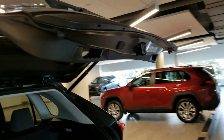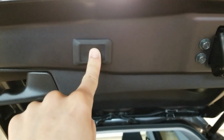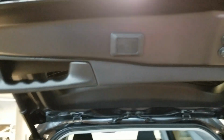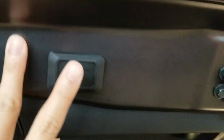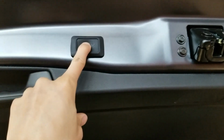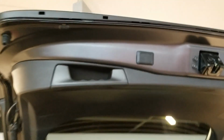If you do like this height, you can set it. Press and hold, just like this, and wait for 4 beeps. Now next time you open it, it will only go up to this high. But if you want to put it back, push it all the way up, press and hold, wait for the beeps, and there you go, it's been set back to normal.